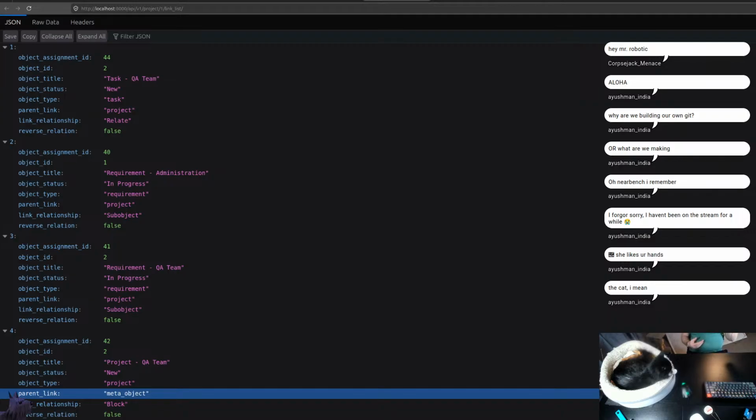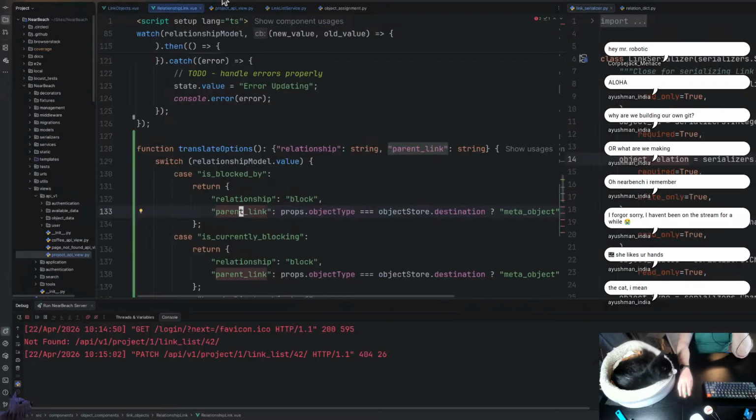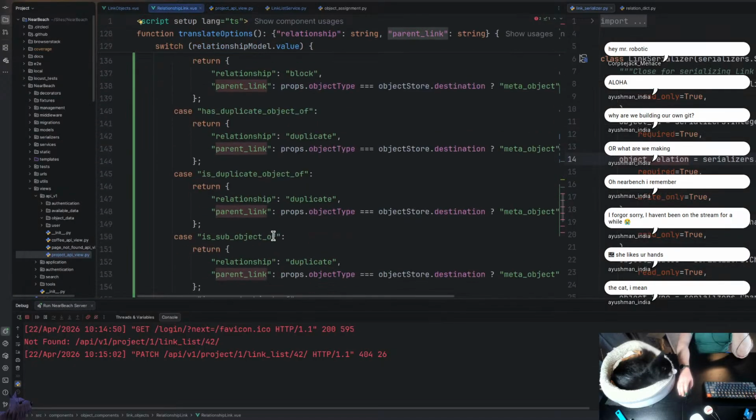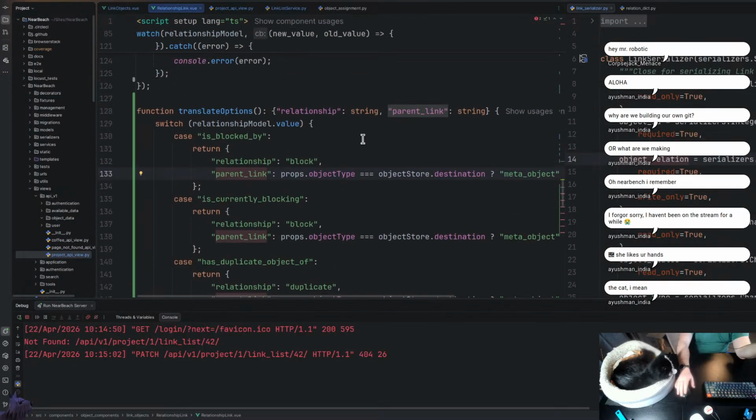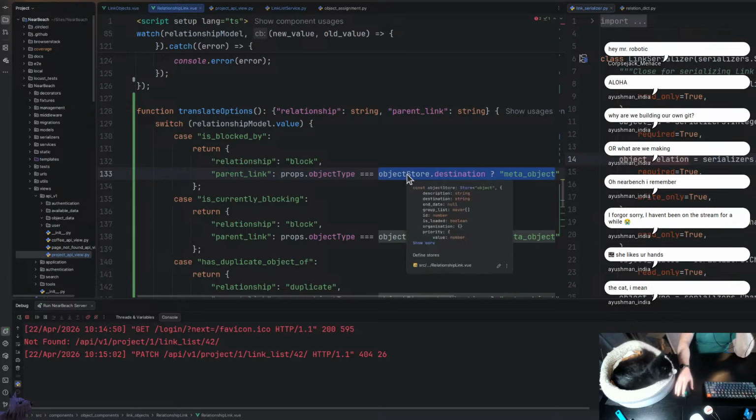What am I going to do to send to the back end? I can first see if there is a chance of it being a meta object. From there, I can send back the types, the parent one, and so forth like that.